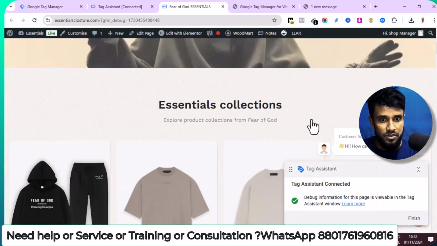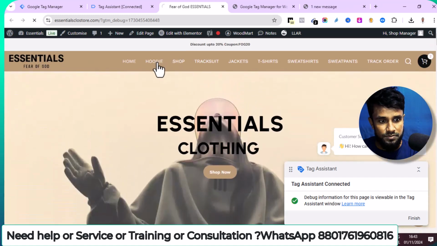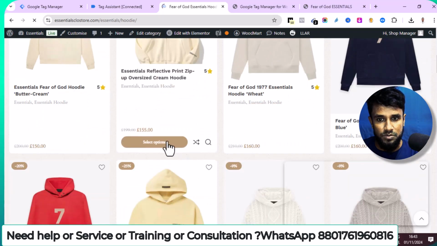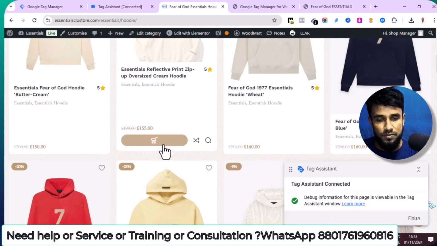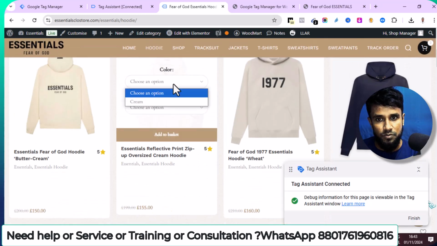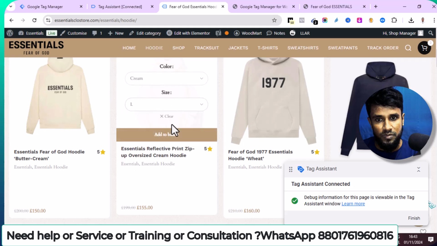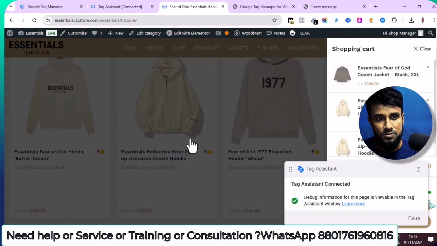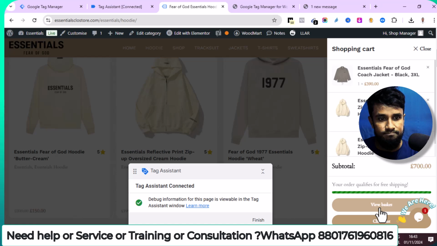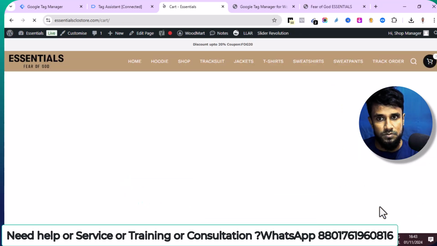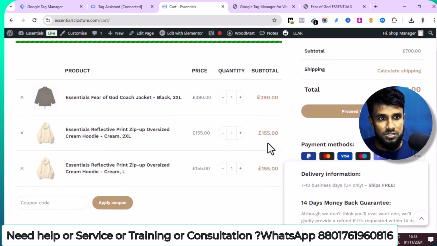Just a minute, I am going to the hoodie option, and after going to the hoodie option, just click this one and select a product and add to basket, and I'm going to the view basket option. So this is the cart option.